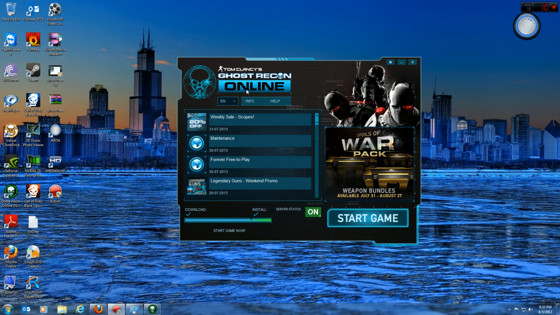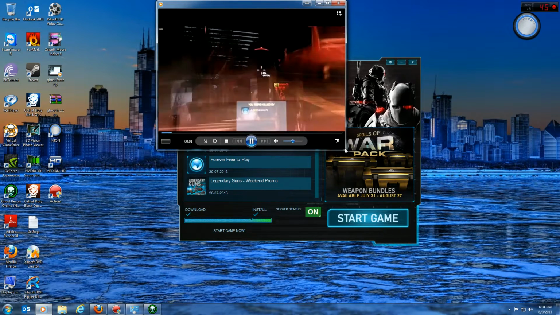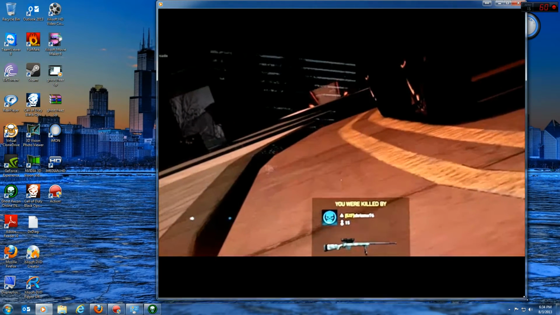Playing Ghost Recon Online. Been playing for a long time since beta. Great game. I recently had a problem in Windows 8. I thought it was Windows 8. I went as far as to downsize back to Windows 7. Still problem. What I'm talking about is freezing up my whole system. This is a video that I took of it, and you'll see what I'm talking about.